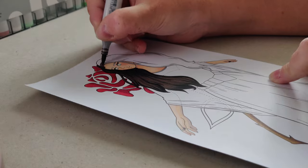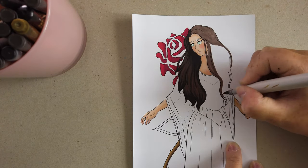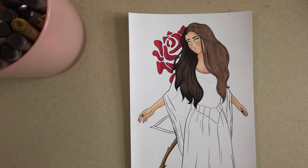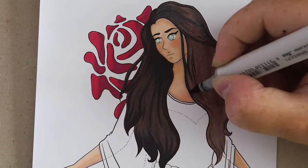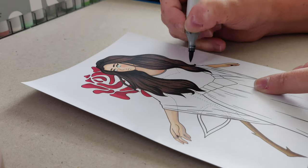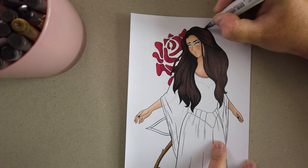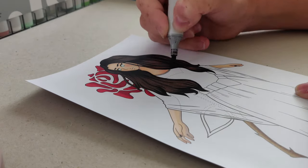You can especially see the effect on the right side of the hair. I'm coloring in the entire block of hair and trying to imagine how I want the hair to flow. I did put in some line art bits that helped determine how the hair was going to flow. With the neutral grays it really had that effect, and I managed it. I'm so happy with how it looks — it's so pretty. I usually don't really say that about my own drawings, but I'm really really happy with how that turned out. Especially with the flowy bit on the right side of the paper, and the shadows underneath — I think the lines really worked out for me this time.